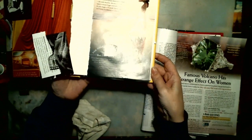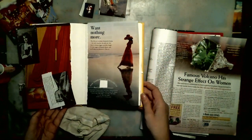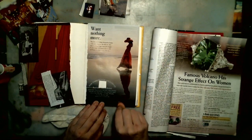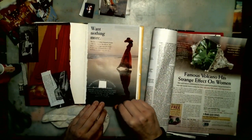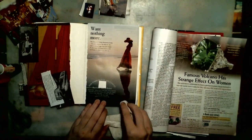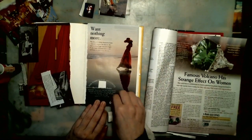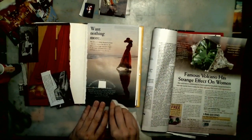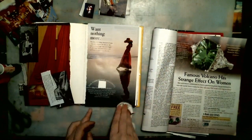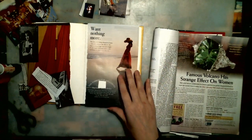Yeah, you can see that little bump right there. It's an extra little lump of glue. I don't know how I managed to get a little lump of glue there, but when it's wet, you can rub out air bubbles, small air bubbles, and lumps of glue. You can kind of flatten those out, but you have to do it while the glue is wet. So that is how I would get the basic image down.